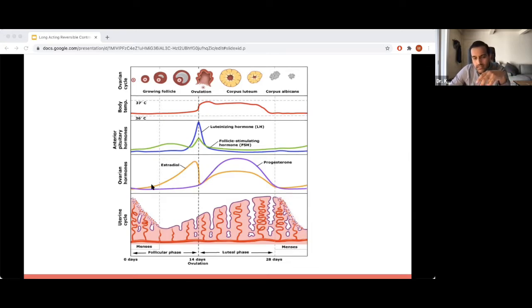Following that, as you can see, after that really big spike in estrogen, you have a rapid drop in it, and then an increase in progesterone. So if you look at the bottom part of this graph, you have this increase in thickness of uterine lining, and that keeps increasing up until about 28 days. And that's right around the time when menstruation happens. So you shed that lining. And this in and of itself is a very basic version of what happens during ovulation, but I thought it would be interesting and appropriate to include this when I'm talking about contraception.